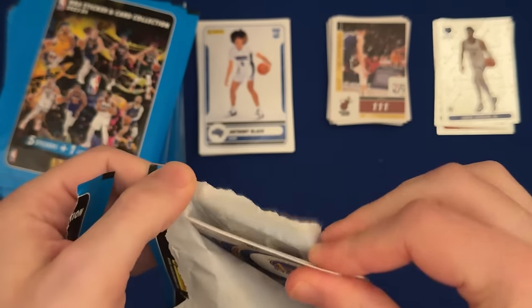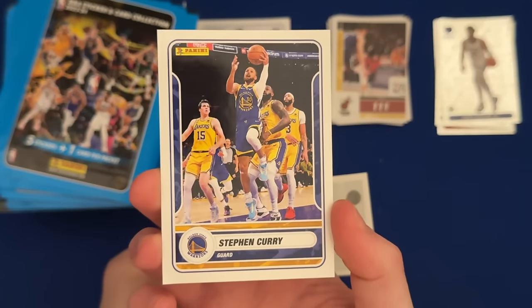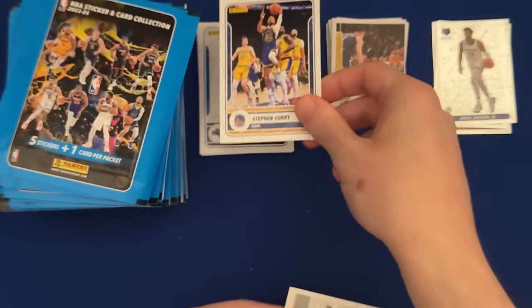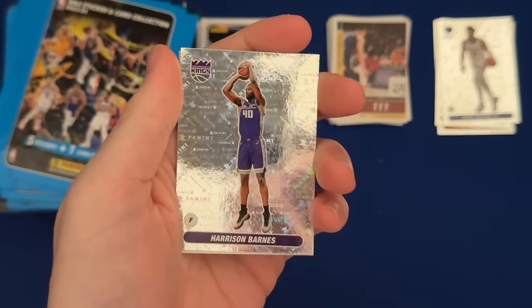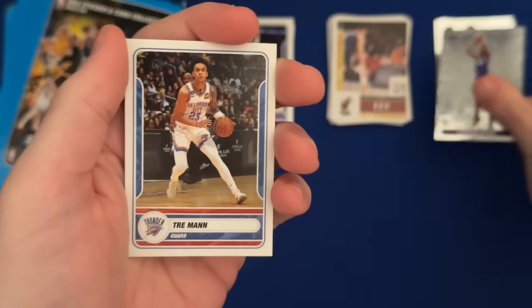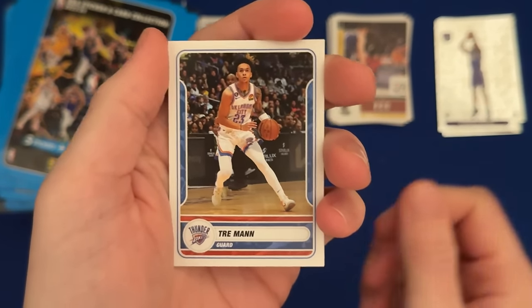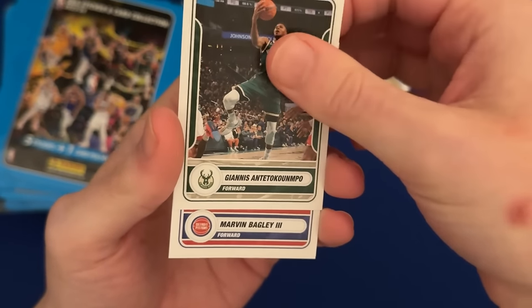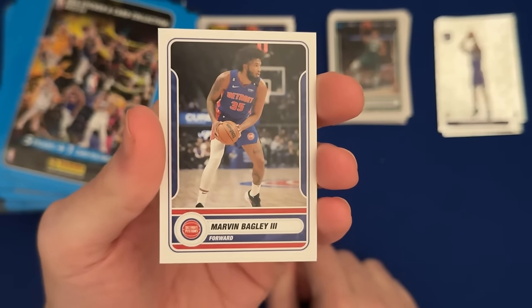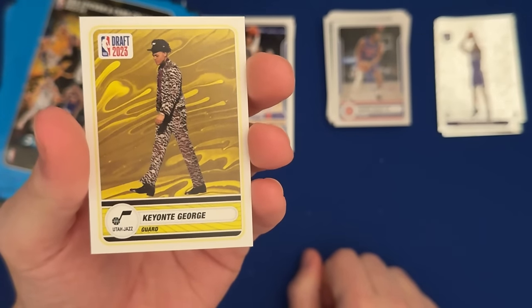Here we've got in this pack our card, Steph Curry. Then we have Harrison Barnes. How did Harrison Barnes get a shiny? Trey Mann, Giannis Antetokounmpo, former MVP, Marvin Bagley, and Keyonte George.